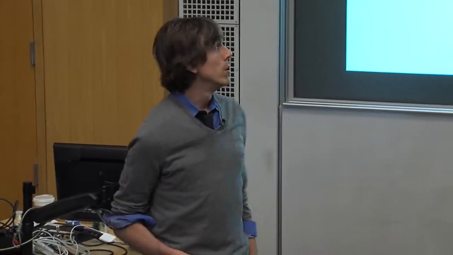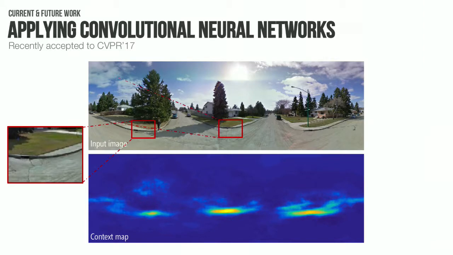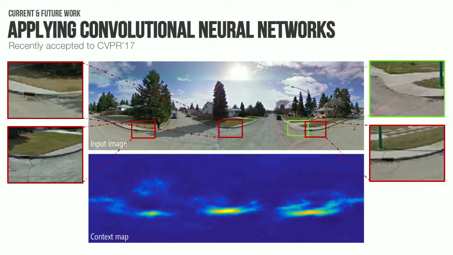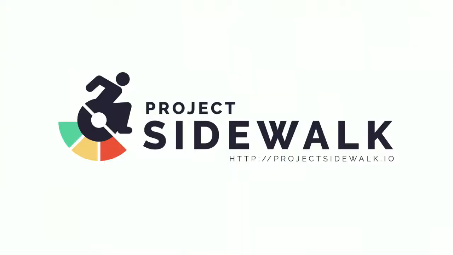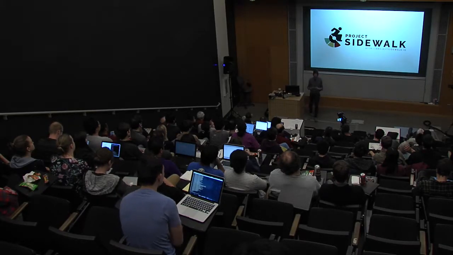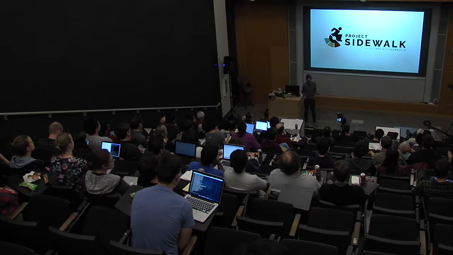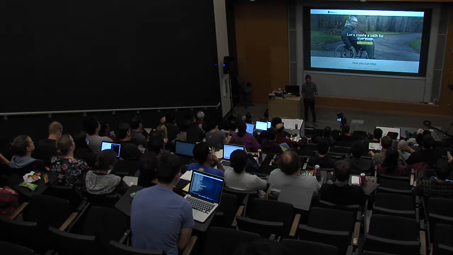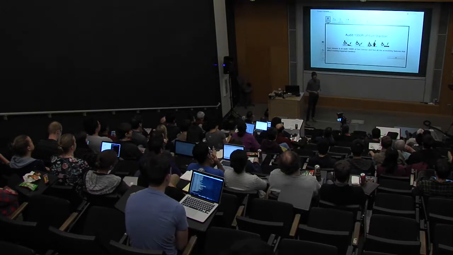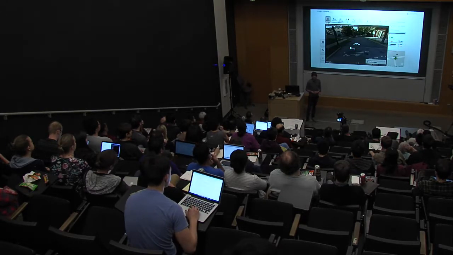And we recently got a paper at CVPR this year on using convolutional neural networks to model some of the more context that maybe Dan was alluding to in an intersection to try to find missing curb ramps. All of this work has now culminated in a tool called Project Sidewalk, and I really encourage you to go check it out. It's at projectsidewalk.io, and it allows anyone from empowered, interested citizens to government workers to virtually walk city streets and find accessibility issues.